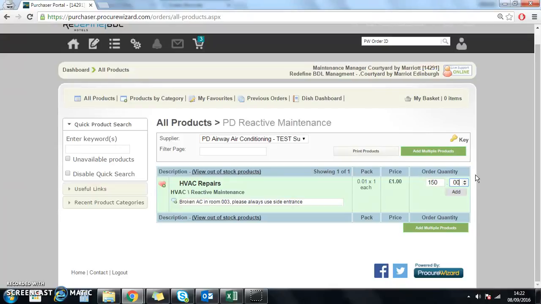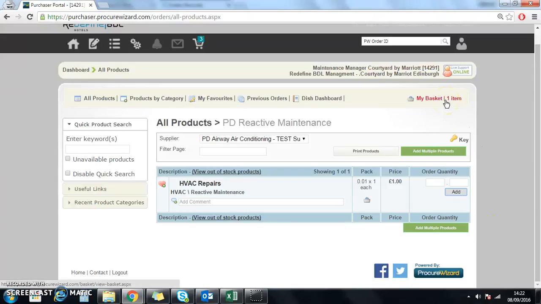Similarly, if the callout charge is £150.30, you're going to be changing the next box to 150 and 30. Once you're happy with the amount that your supplier is going to charge you, you can click onto the button here called add, which will then add this particular product to your basket.